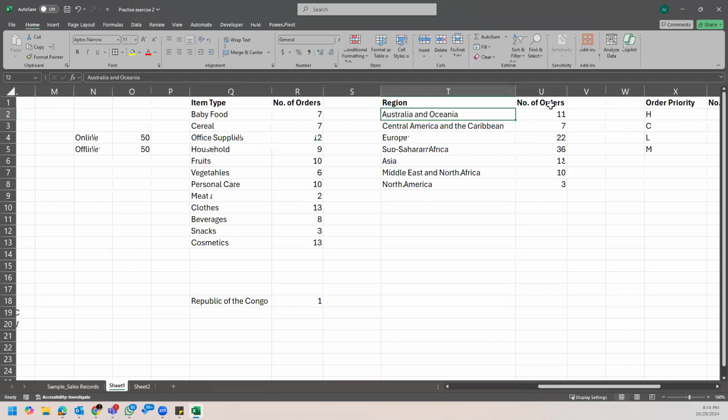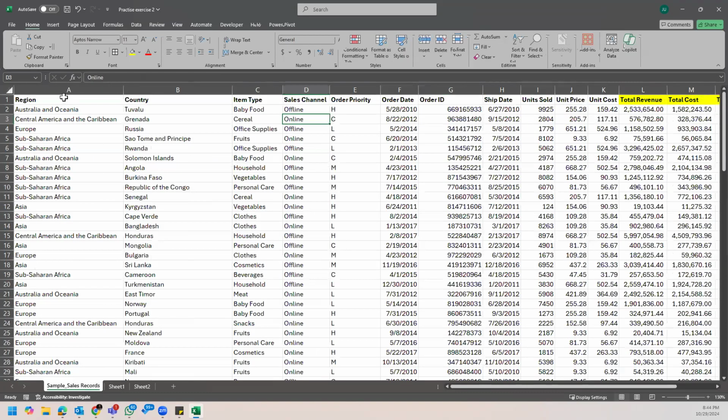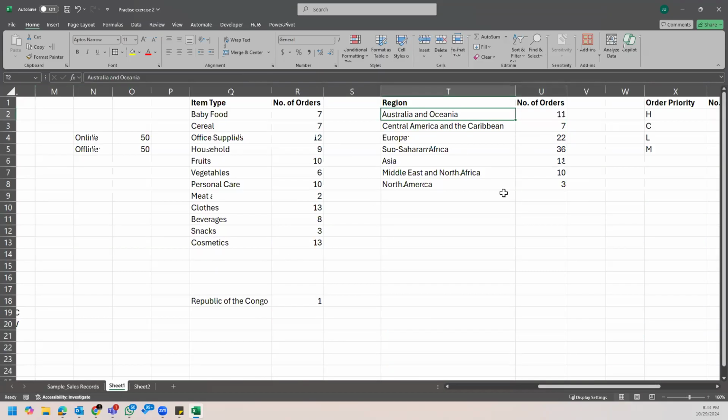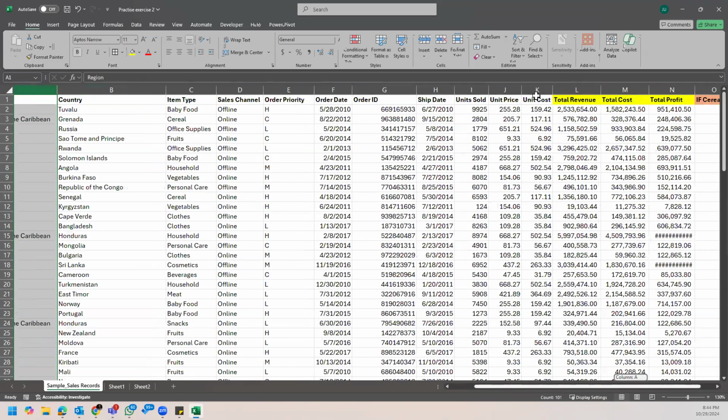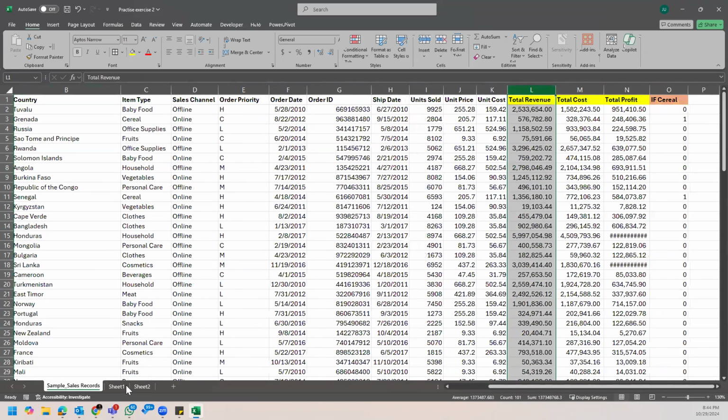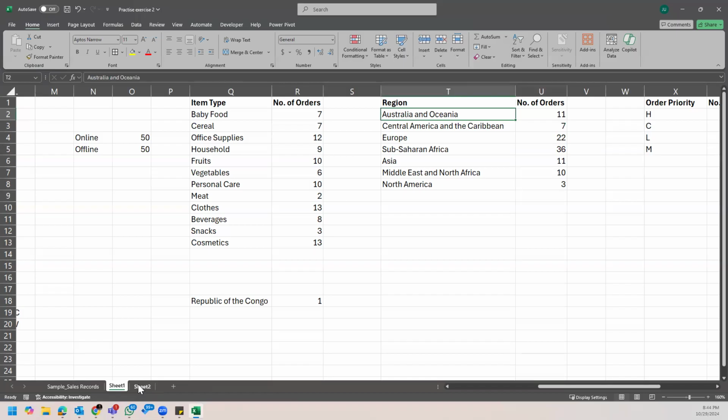Like when we want to look for the total revenue for each of the regions, these are the criterias. Where we'll find these criteria in our data set is the range. So range, criteria, and whatever we are summing is the sum range. Okay?